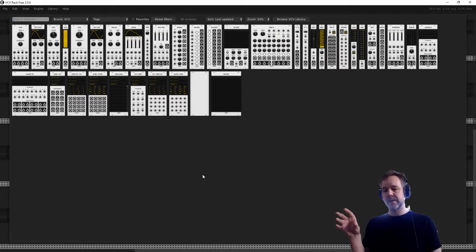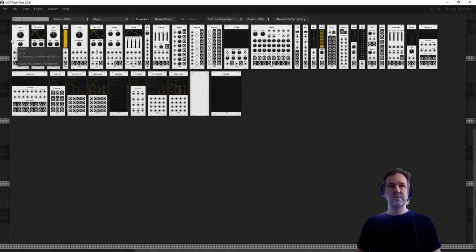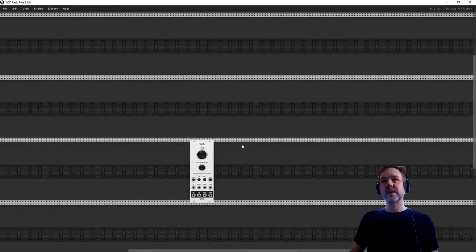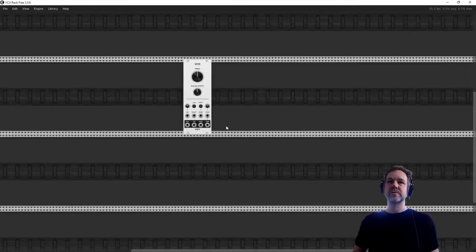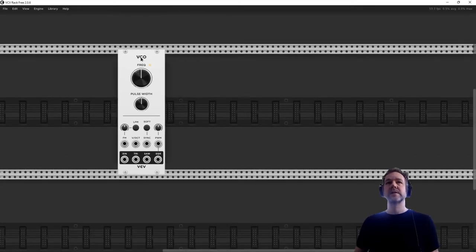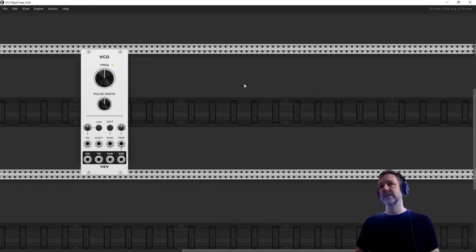Now, if you remember back to our sound basics at the very beginning, we need something to generate a sound. We need some sort of oscillation, an oscillator, and that is something called a voltage controlled oscillator. So here we go, I've just added a voltage controlled oscillator. If you use your wheel button on your mouse, you can go up and down. If you press the control key, you can go in and out. All right, so there's my voltage controlled oscillator.